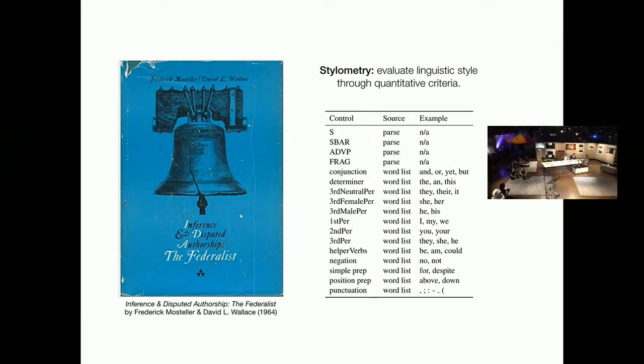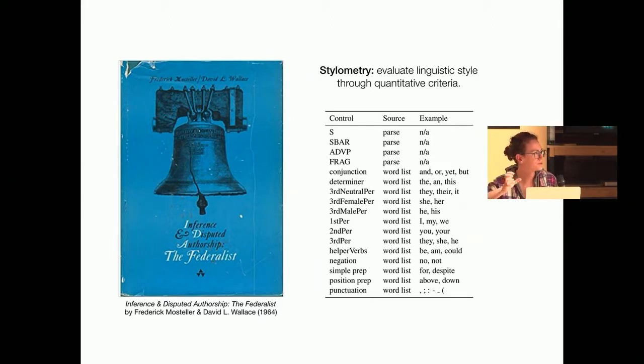So what Chris and I did is we just took a list of things that we thought we could work with. And so this is our list. The first four are actually syntactic things, which ended up being structural clausal things. So it's like the number of adverbial phrases, the number of fragments, which we still haven't really gotten to work, because rearranging parts of the sentence while keeping the fluidity of the sentence is not something we figured out yet. But the rest are literally just counts of words, like how many conjunctions in the sentence, how many determiners, how many helper verbs, negation, that kind of thing.